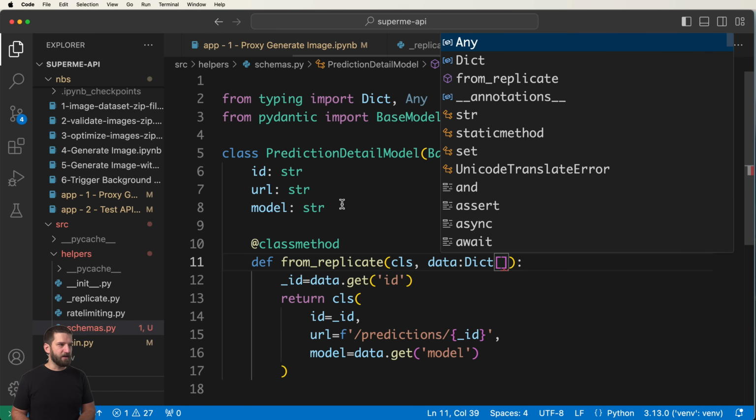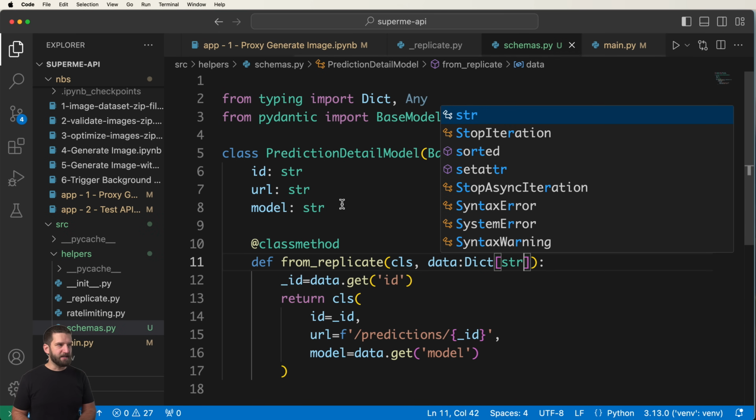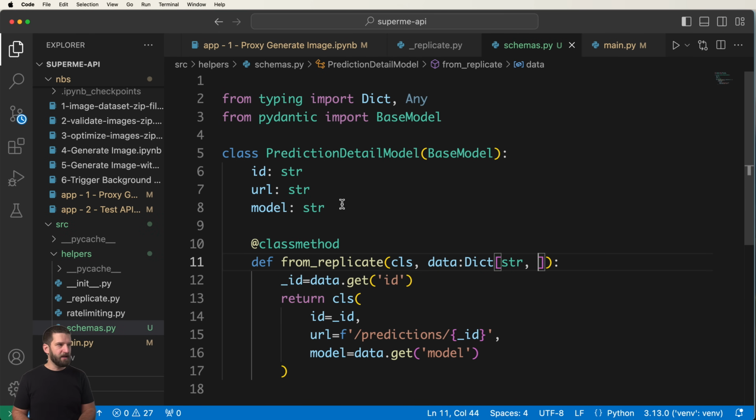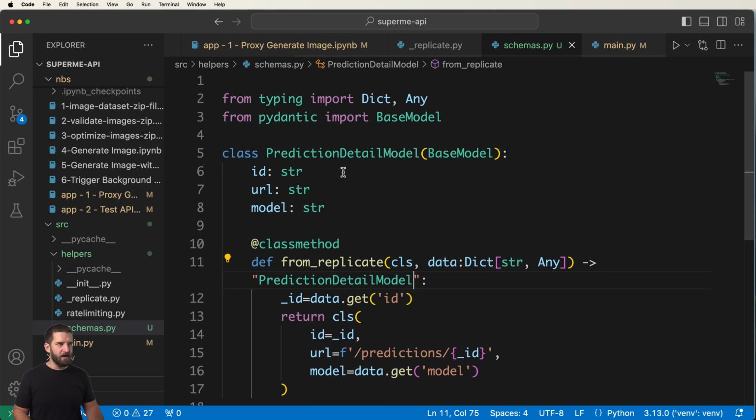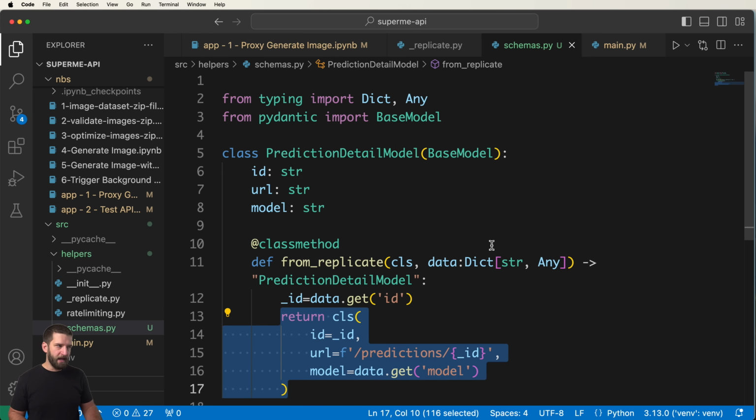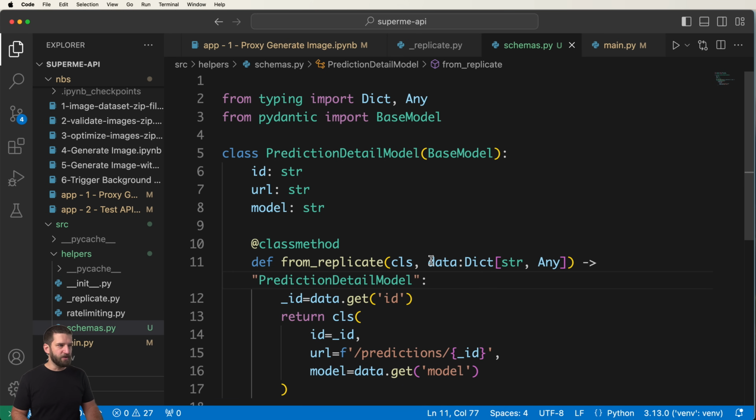Then we say the dictionary itself, which is going to have two data types. The string is going to be for the key, and then any is going to be for the value, because that is how key value pairs in dictionaries end up being. Now, with this in mind, we also want it to return a specific instance. That specific instance is just going to be the string of the actual class that it's using, which is exactly what it's returning. That's important when you use data types. You need to have the inputs being a specific data type and then the outputs as well.